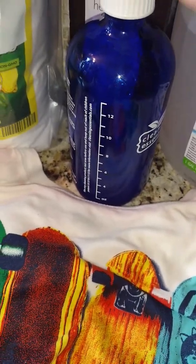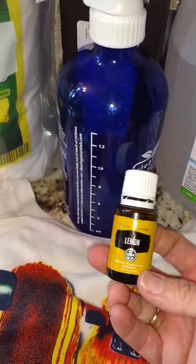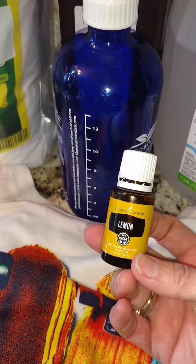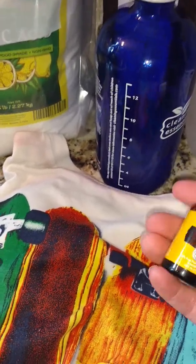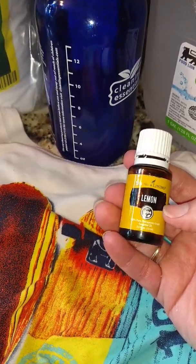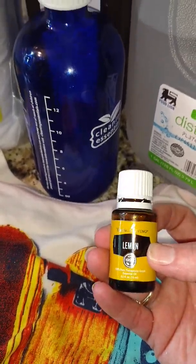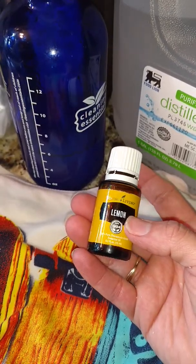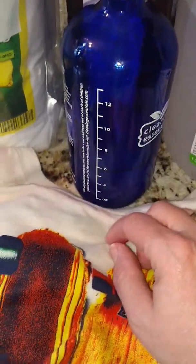I'm happy to share this healthy alternative with you. In your premium starter kit available from me, you can get lemon in a five-milliliter bottle along with other glorious oils. Your starter kit purchase will automatically enroll you into wholesale membership benefits and pricing. There is no annual fee, like Sam's or other places, to become or stay a member — all it takes is an order.